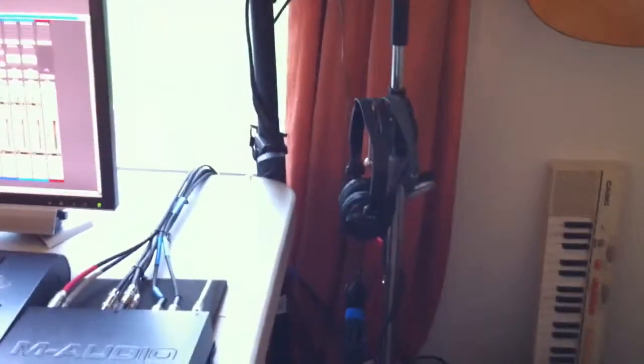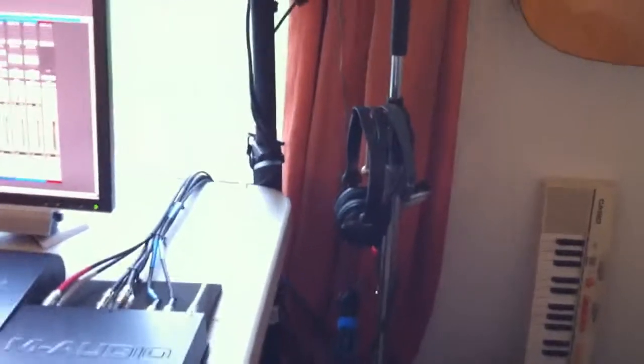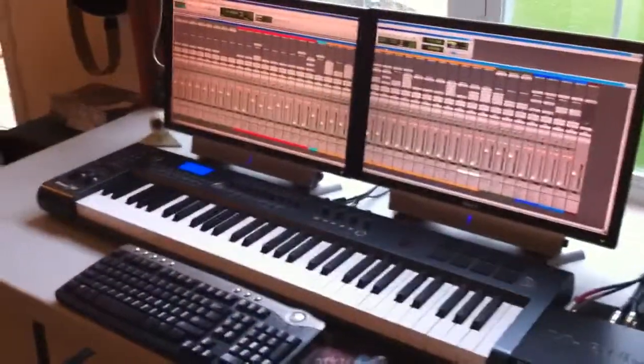Then over here I've got my headphones. Got some Sony headphones, not very good. Okay, and I got some crappy headphones, just so I've got two sets. Sitting on my mic stand, where I've got my Shure SM58 microphone.